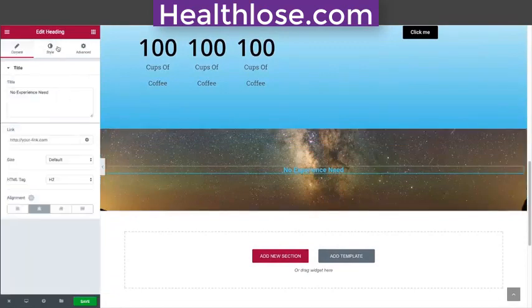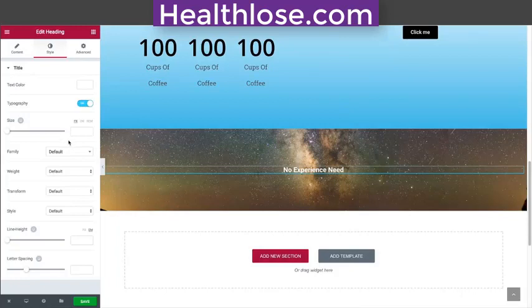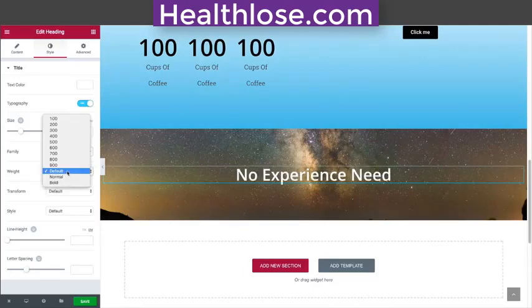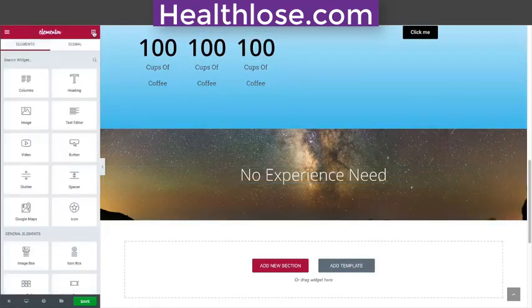All right, so here I'm gonna change this to something like white, white's good. And then we'll increase the size. What do we got, Open Sans? Is that what we're doing, Open Sans? I recommend guys, Open Sans or Roboto or Lato, those are all really good ones. No experience necessary. And I'm gonna go ahead and insert a divider right here.